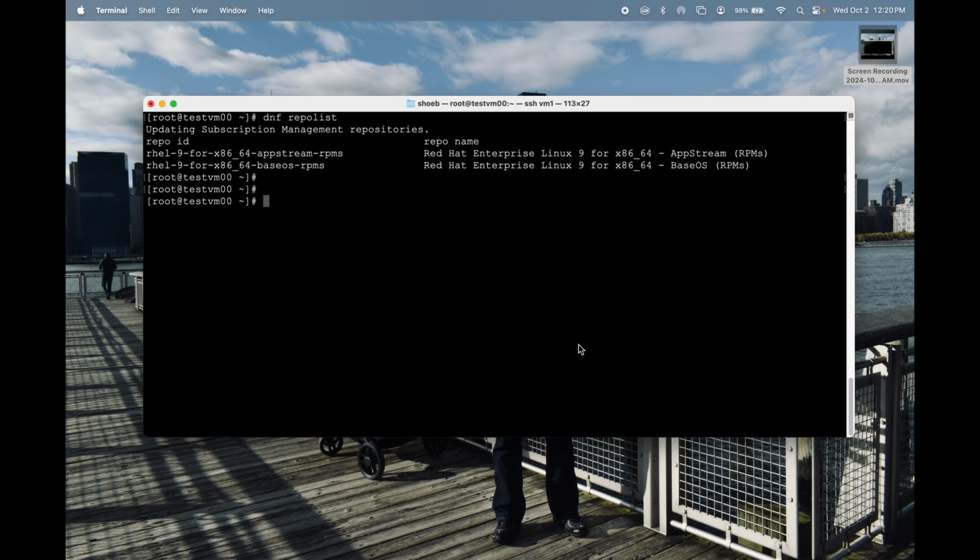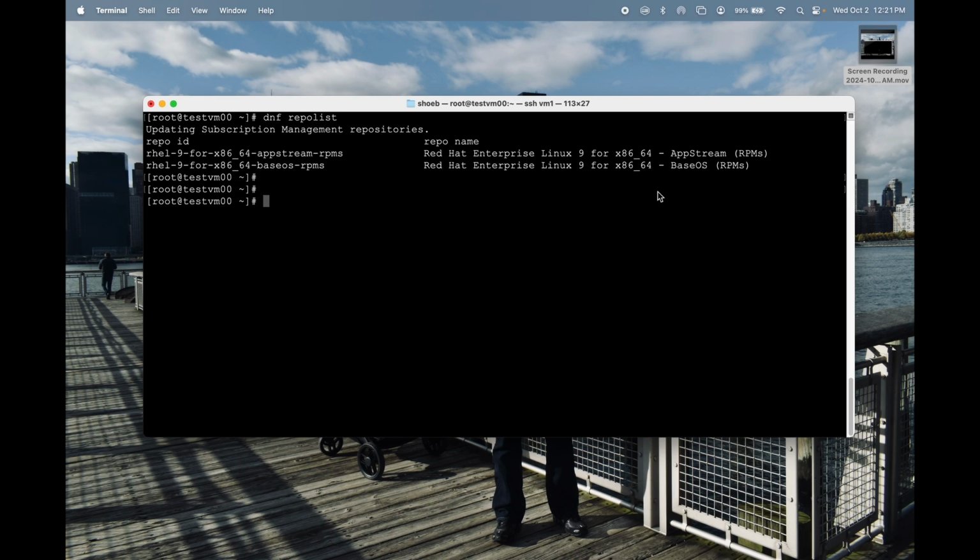So now we have our repository set up. We have subscribed to Red Hat, and we got our AppStream and BaseOS repositories. We can go ahead and configure some other repositories like EPEL, which gives us a bunch of community packages that are maintained by the Fedora project.